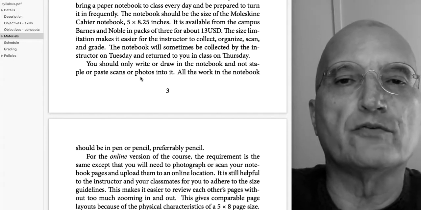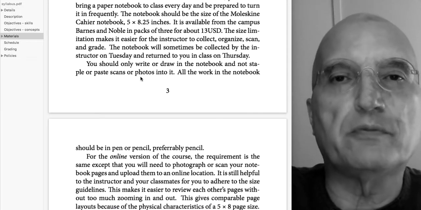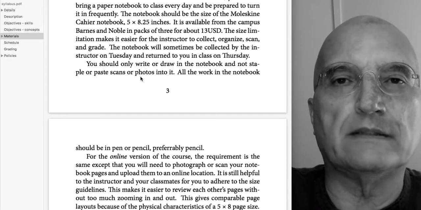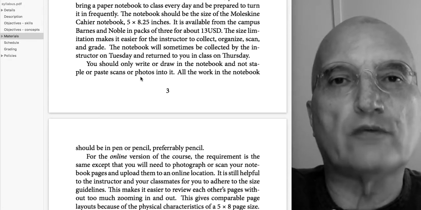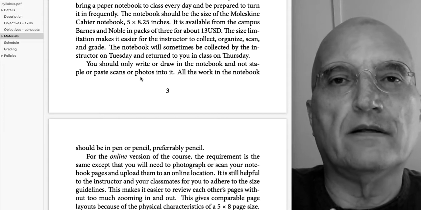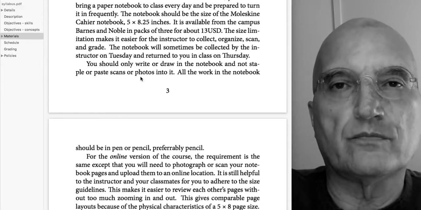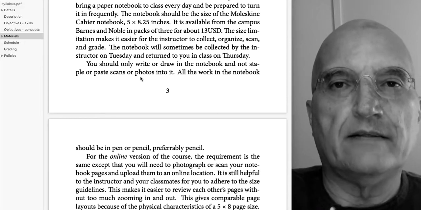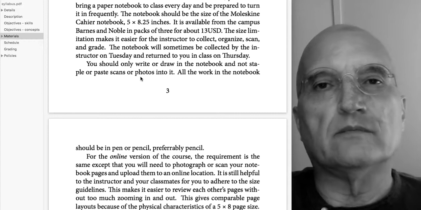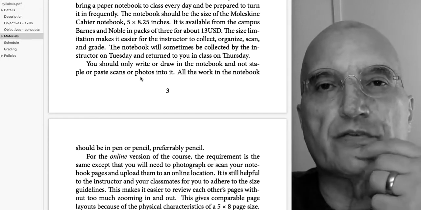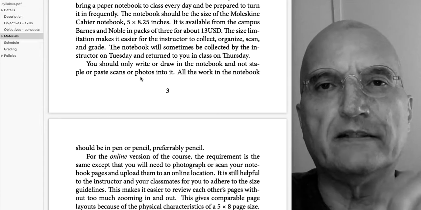And this is very important, what I say here. I only want you to write or draw in the notebook. And especially I want you to draw. Some people tend to write too much and draw too little. Lots of students come here with plenty of writing skills and really needing to enhance their drawing skills. And so it is tempting to communicate in the way in which you have the most facility. So resist that urge and really try to mainly draw in it.